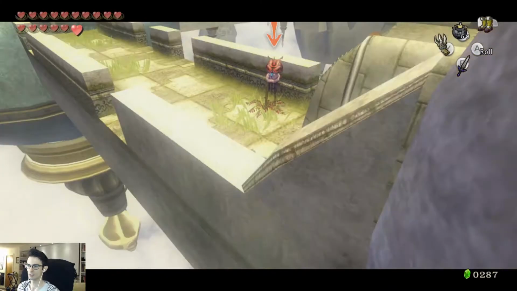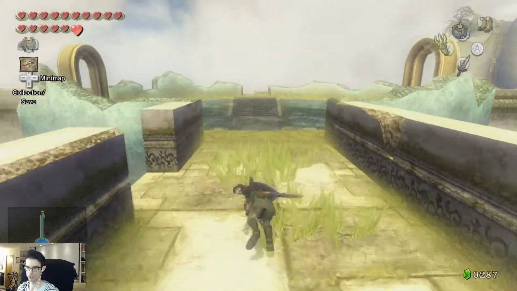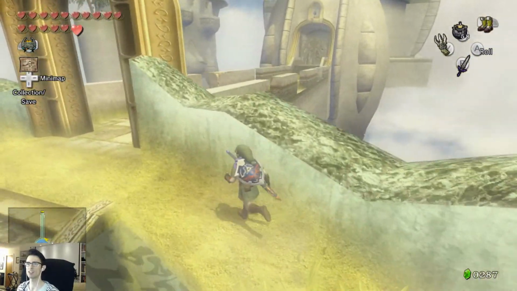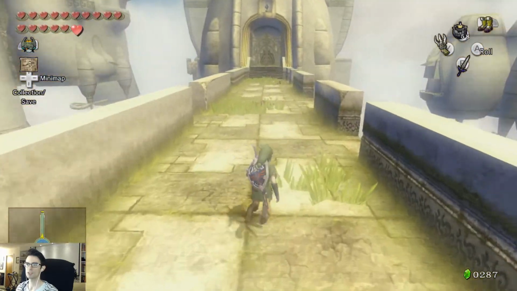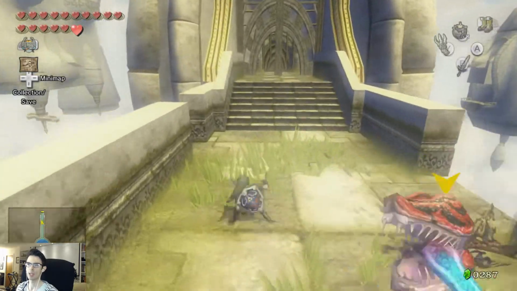Oh, I'm scared. Nope. Get away from me. Just go, Link. Just go. If you put on your boots, obviously, you can mitigate the power of the wind, but sometimes it's just easier to wait for it to die down a bit. And oh, wait a minute.